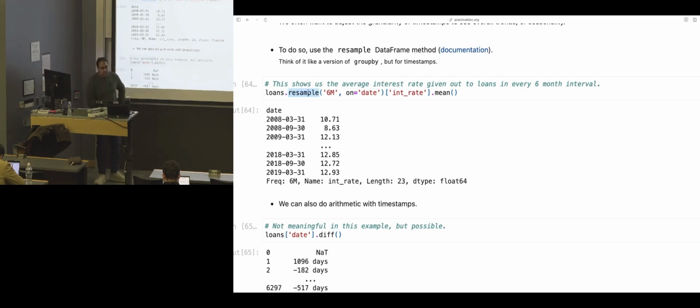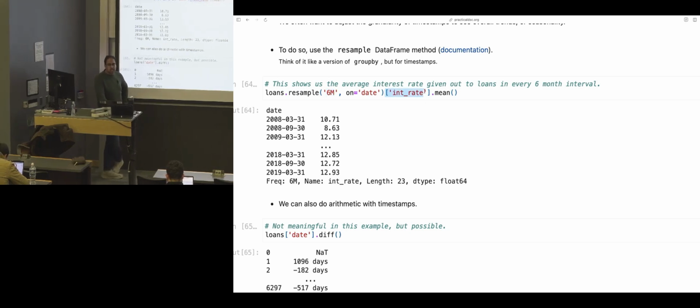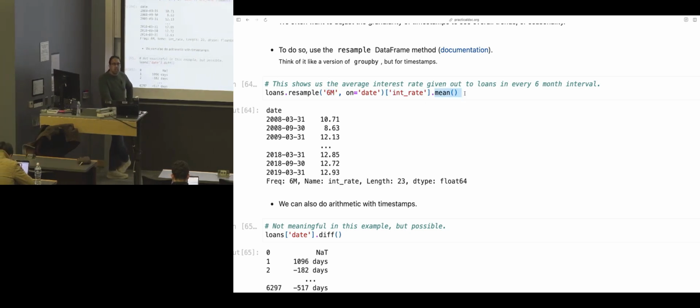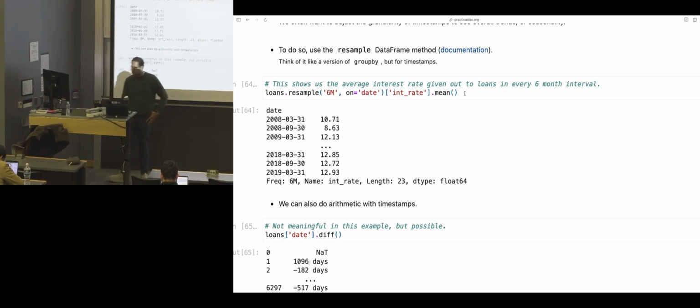So I can say, for every 6-month period, go to the interest rate column and take the average. It's like a version of group by, but for times. You can imagine how that might be useful when wanting to draw a line chart to look at how the interest rate has changed over time, for example.